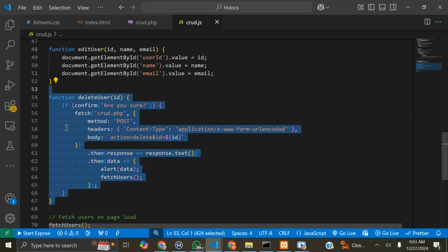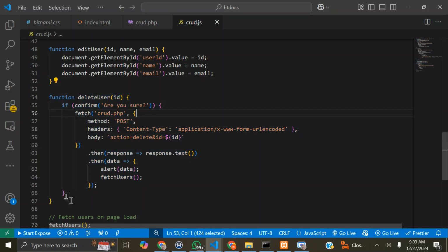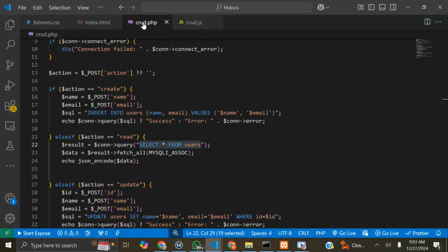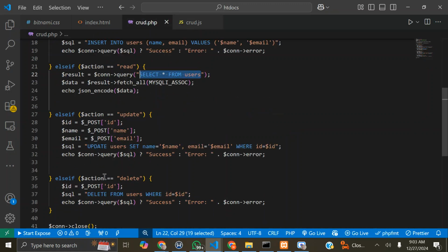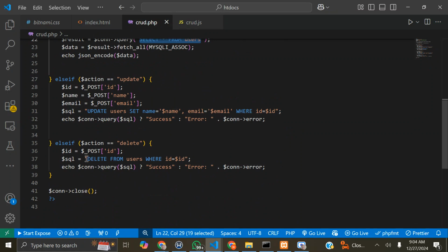Once you've gotten the user's ID, you can go ahead and work on deleting it. We'll talk to crew.php, put the action as delete and the ID as the unique parameter. Then the delete part in the PHP will basically delete user where ID is equal to 1, 2, or 3.